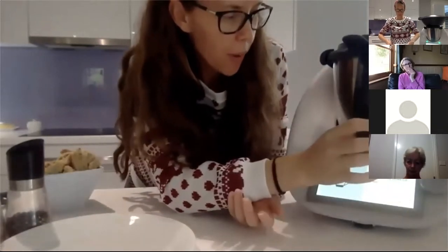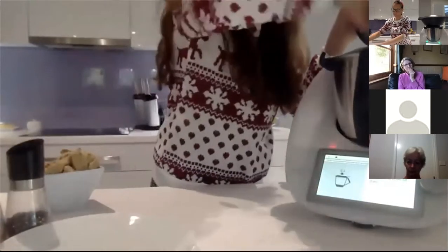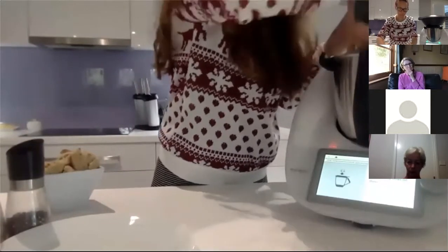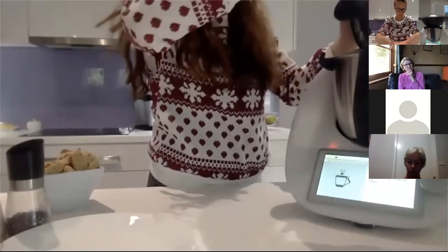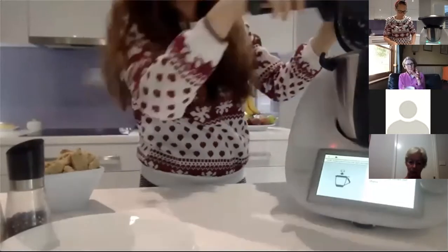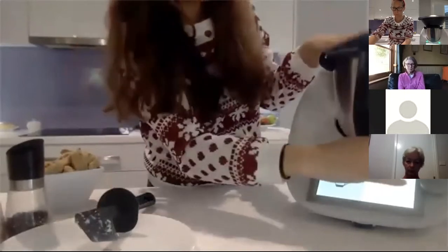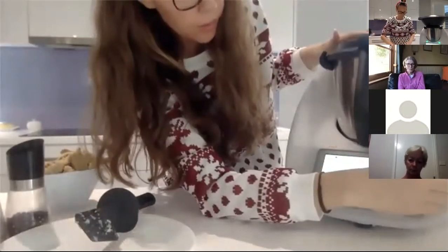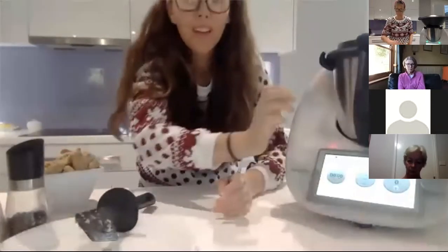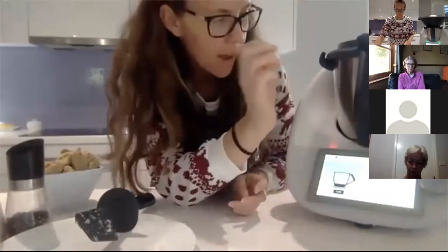Okay, scrape down the bowl, and then it's going to scrape down the sides with your spatula. I always give the lid a bit of a scrape too when it asks to scrape down the bowl sides. And then we're cooking for 2 minutes, and then we'll be back. Okay, that has just finished, so I will press the next button, and it's asking for bread.